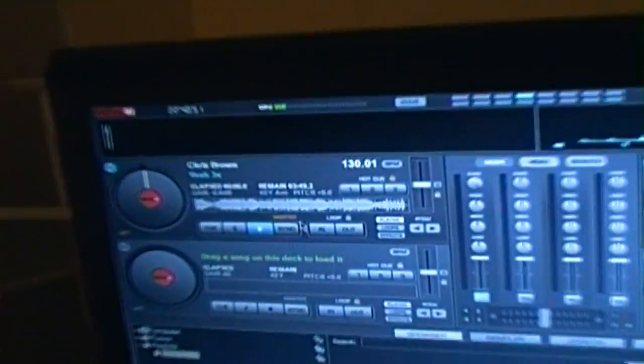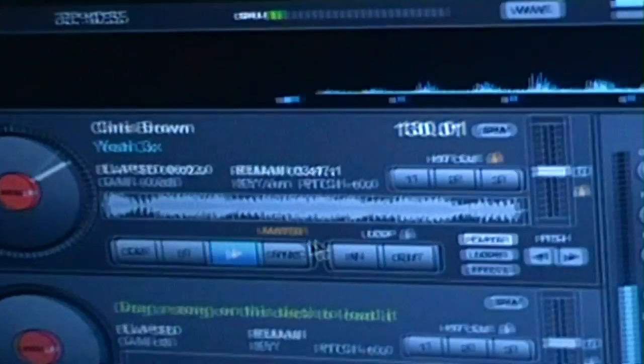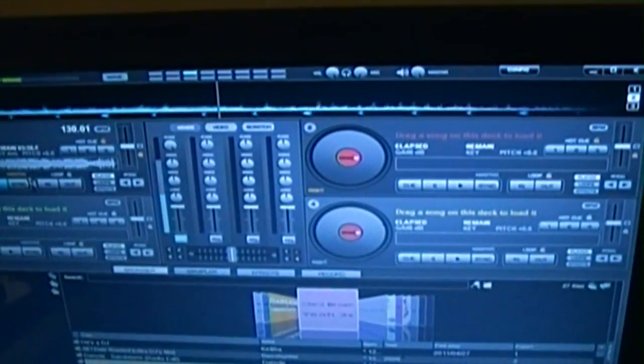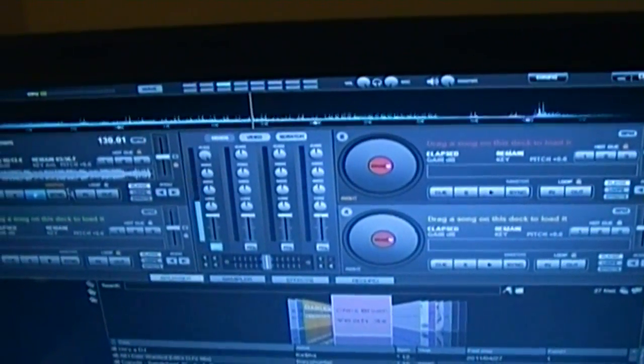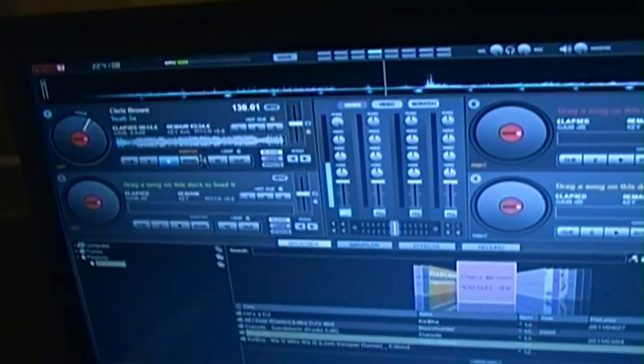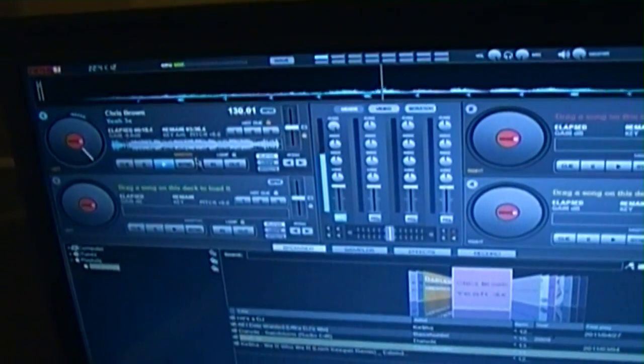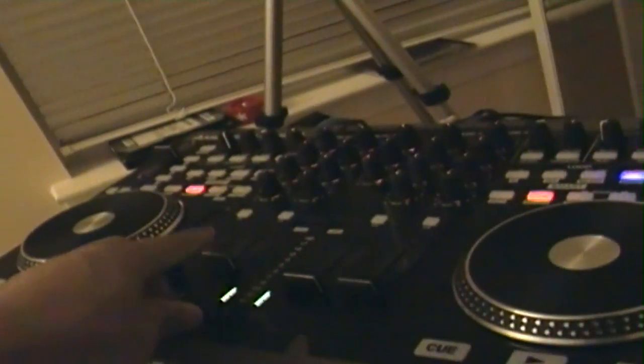First thing we want to do is let's just hit play on deck A, or deck 1, and then let's bring up the second slider from the left. Because remember, we made deck 1 be outputs 3 and 4, and out here it's 1 and 2, and this is 3 and 4.